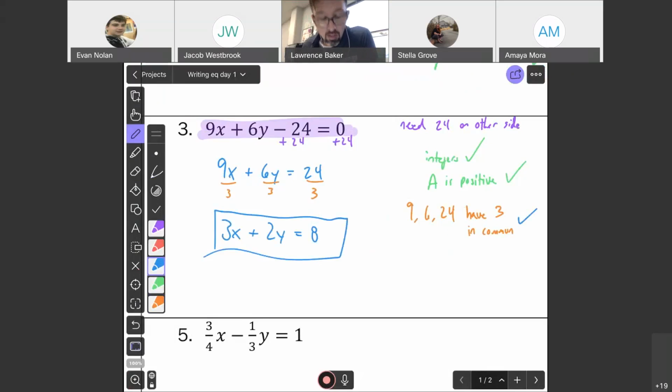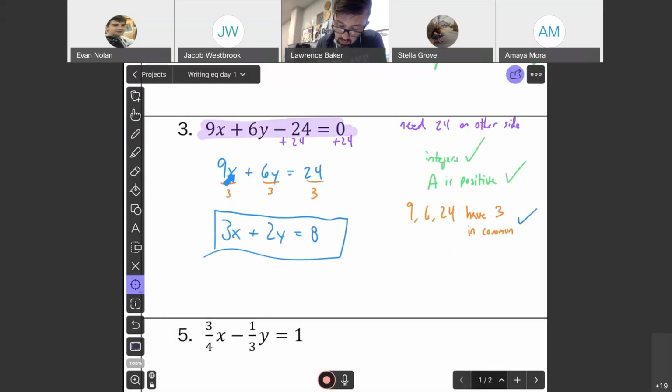Now it's done. So these equations, the parts in blue, okay, ignoring the orange part here, these equations are actually the equation of this same line. If we graphed this and then we graphed that, we graph the exact same line. This is a simpler, smaller, reduced version of that math. It's just like reducing a fraction. If I say 9/18, it's the same thing as saying 1/2, right? But 1/2 is preferable because it's simpler. These are the same equation. This is just a reduced version of it since they all had a 3 and I could take it out. It would give us the exact same answers, the exact same line. Okay.